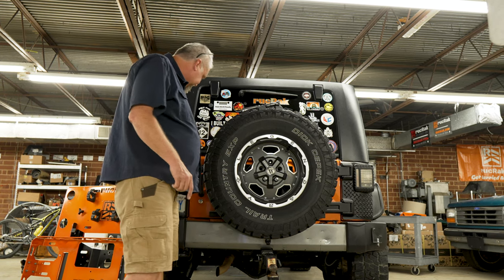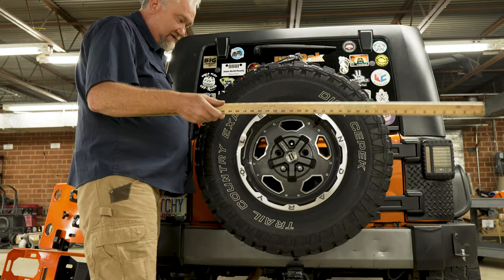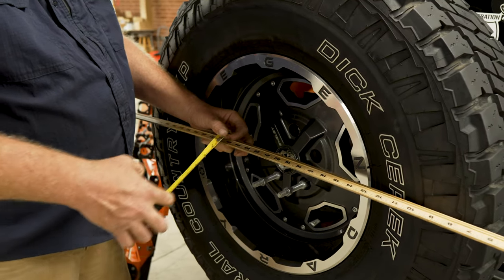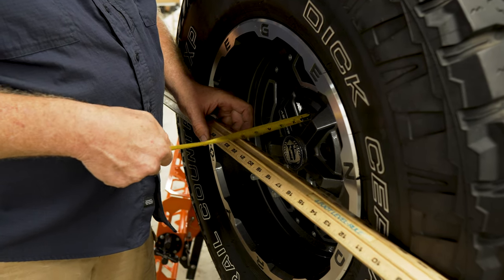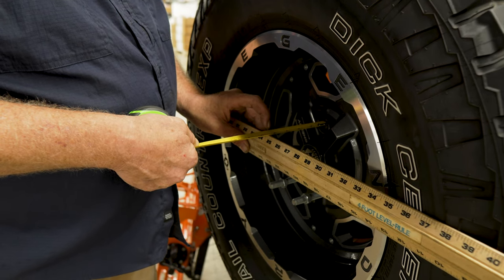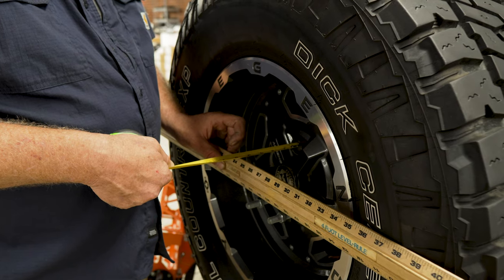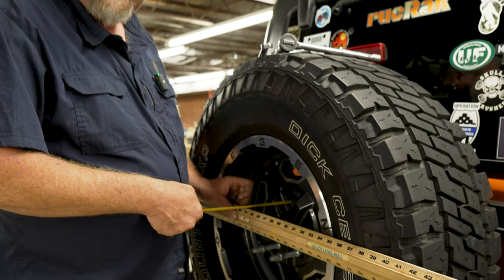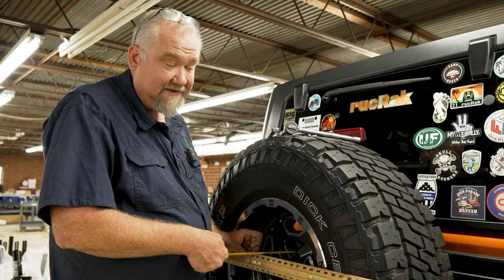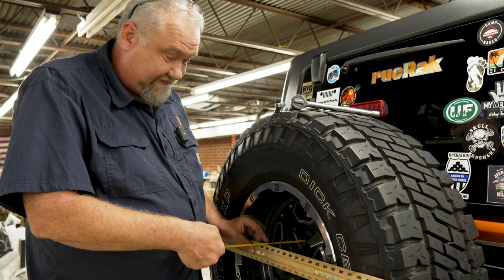What you need to do is find a flat ruler, a piece of wood, or whatever, put it up against your tire and measure — take it up against your lug nut like this. If that distance is more than five and five-eighths inches, then a Ruck Rack will not be for you. We will not be able to accommodate that, although there are ways — we can double lug nuts, so call me. But as a rule, five and five-eighths is your standard, and below.